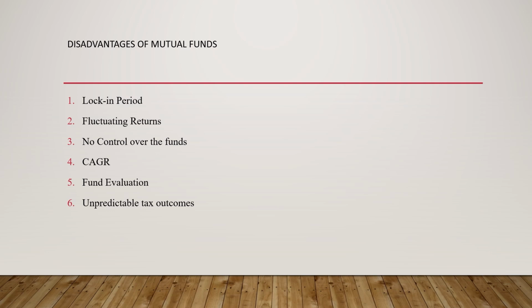Further, there might be unpredictable tax outcomes in case of mutual funds. So investors who invest in mutual funds do not have to bother constantly about buying and selling shares. As a result, average investor will have to put in less effort. Investor may get year-end dividends if a mutual fund sells securities from its portfolio. These are taxable investment distributions. Depending on how long an investment is held, these distributions are taxed at ordinary income or capital gain rates, which means you may end up with a higher than expected tax bill at the end of the year. Those who live in high tax states should pay extra attention to this because it can chip away their gains or the benefits the investors are having.